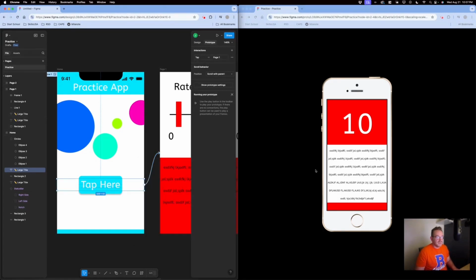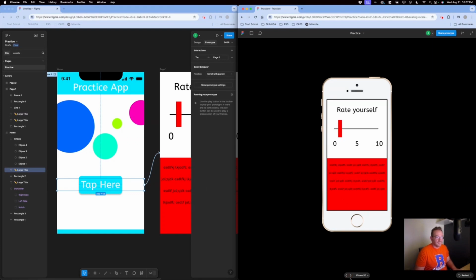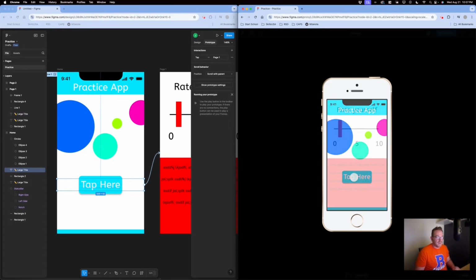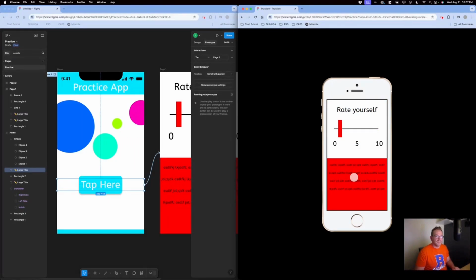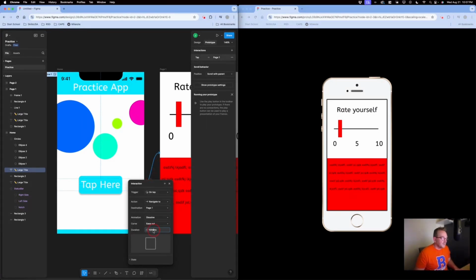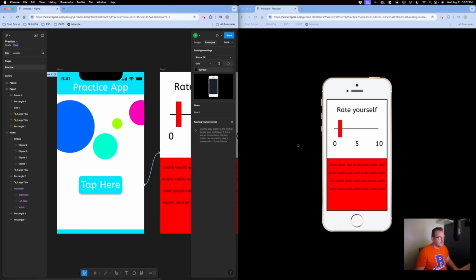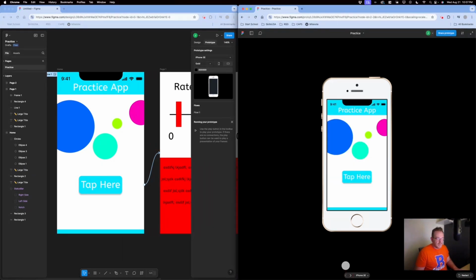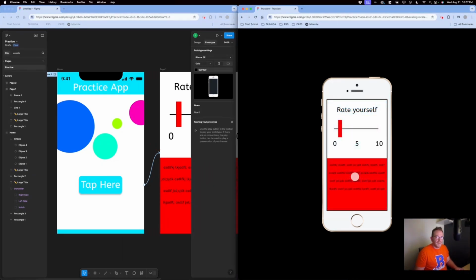Okay, so I'm going to test it out over here. If I tap here, look at that. It dissolves. It takes a whole second. That's pretty long. So then you can come back here and make a change. You have to click on the arrow, and then maybe that 300 was correct. Okay, test it out. I got to navigate back, tap. I like that better. So this is the prototyping process. We're testing it out, seeing what works. Are my colors working? Can I read my fonts? Is the interactivity working as well?